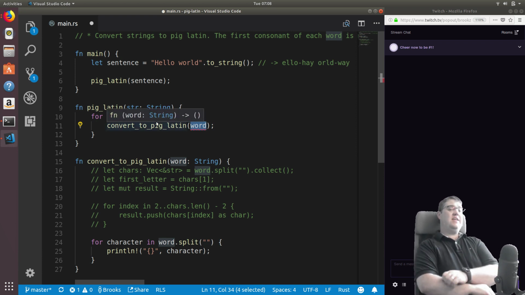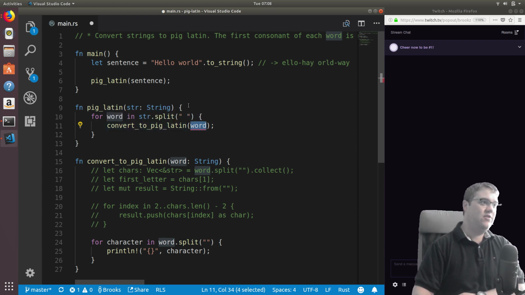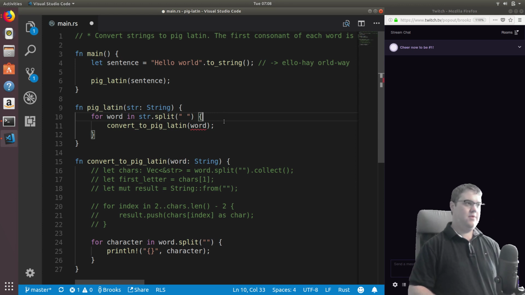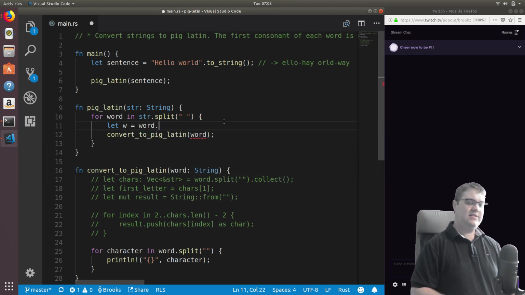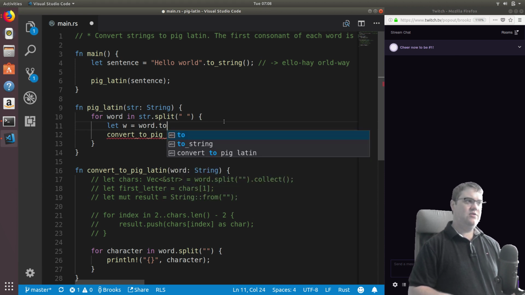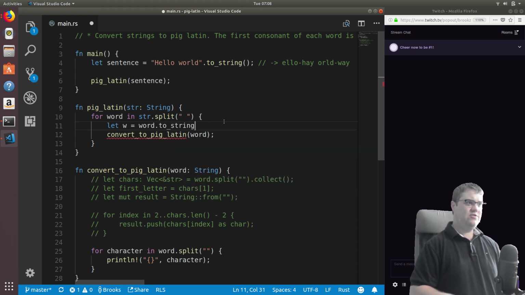So we could create a new string and then send that on over. So we could say let w equals word dot, can I copy it? Or can I toString it? I don't know if I can toString this because it's not really mine to do.